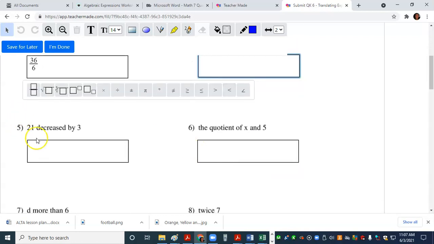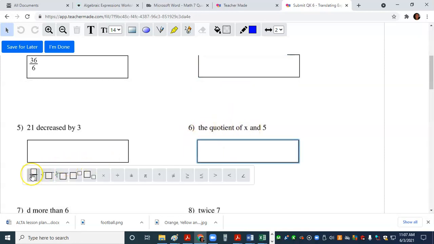Let's look at another problem with a quotient. Here's the quotient of x and 5. So I click on the box, I click on my algebra toolbar, click on fraction, and in this case, the first term listed is the x, so I'm going to put x on top, down arrow, 5. If I had to do something else like add something to it or multiply it, I would have to leave that fraction. And to leave that fraction, I can either just put my cursor and use the mouse to click it over here, right?